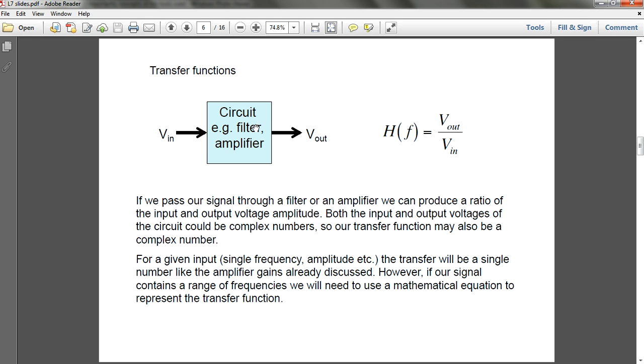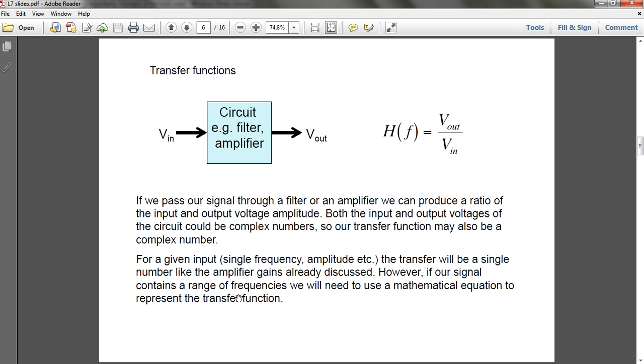Imagine you have a high pass or low pass filter or any amplifier. You have a V in, and you may have a different V out, because you may amplify it or you may have some voltage losses. So you have a transfer function of V out over V in in this case. However, this can only describe one significant frequency. This is only one voltage.